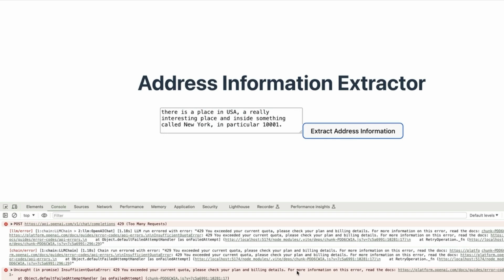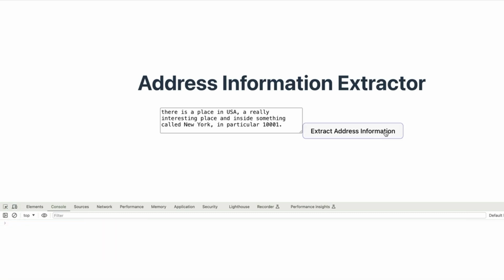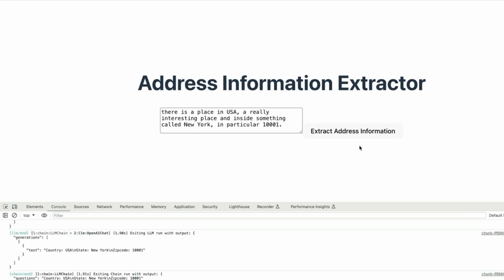So before you continue, remember that you need to add some credits to your account so that any requests that you send to OpenAI actually work. So once you add some credits, just wait for around 10 minutes, or at least that's what the internet says, and then try again. I'll be waiting for a while before trying again. Let's try again and see what happens. So after you try again, you will see that this time it actually works.